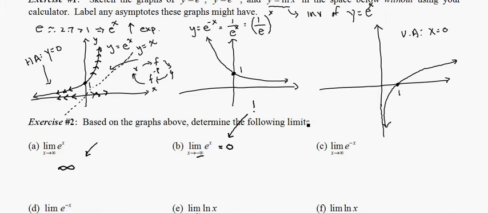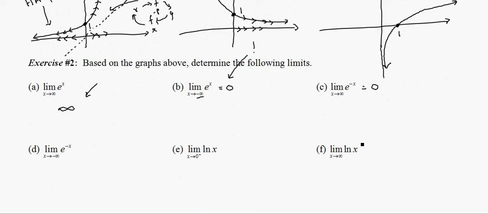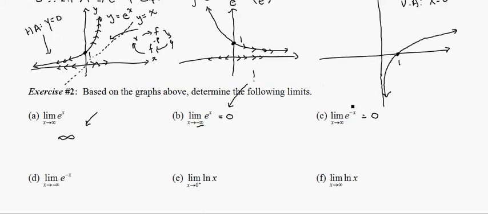Let's take a look at the limit of e to the negative x as x goes to infinity. Well, now we're on this graph, and what we see is that it is decreasing and heading towards 0 again. It's going to be a little bit harder to keep the graphs in the range, but if we look at e to the negative x as x goes to negative infinity, that means we're going to be on here. It means that this graph is just going to be heading north, so to speak, going up and up and up, and therefore it's headed to infinity.